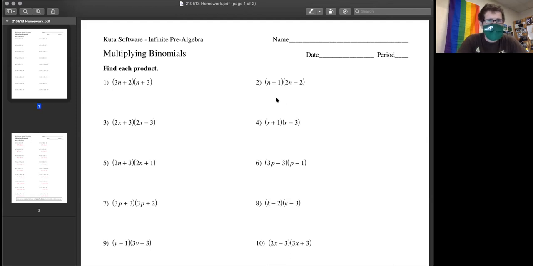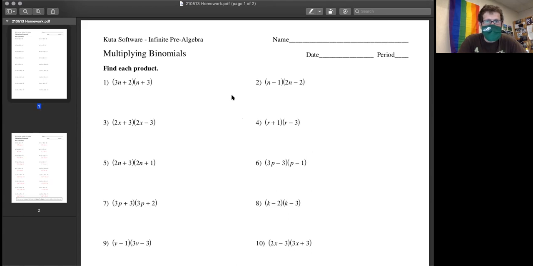So we're going to be doing some stuff that you should have been learning last year. We're not going to go as in depth as you would have in an Algebra 1 class, but we are going to learn one of the most important skills that you needed to have learned last year. I think when the schools shut down, you were right at the beginning of learning the stuff, so it might look familiar when we get to it. Maybe for some of you, it doesn't look familiar at all.